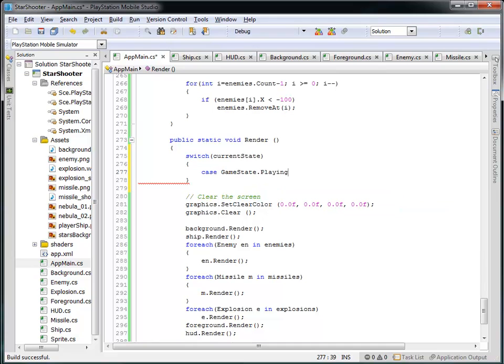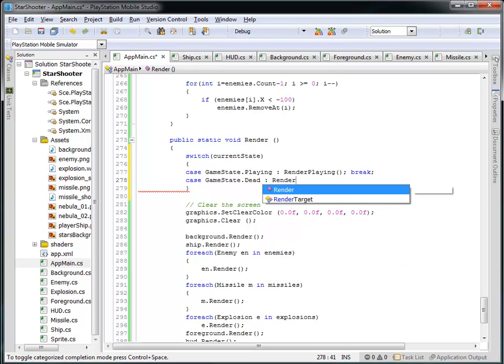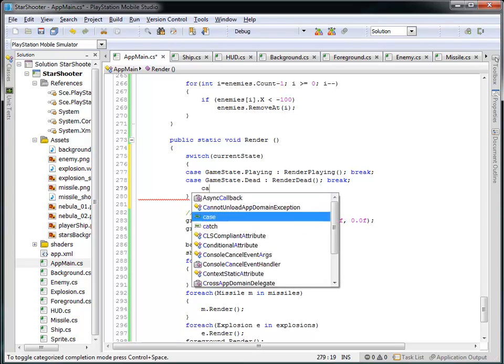Let's say we're playing, then perhaps I want to call the render playing, and remember we need our break statement there. In the case of GameState.dead, I'll render dead, and we haven't written these functions yet, but we will in a moment.